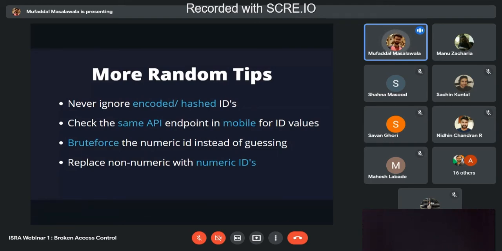Now for the third one, for example, if some endpoint with a numeric ID returned us a 500 internal server error, we should try to brute force a good range of IDs there. Like we can try to brute force a range from 100 to 200 or something like that. We can run a script to enumerate 100 values, or we can also make use of Burp Intruder to perform this activity.